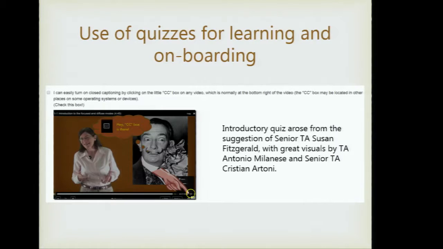Do you have translations? No matter that we put it in the syllabus, put it in everywhere. So we put it in an introductory quiz with a little picture that shows where things are, and we don't get questions anymore. Everybody takes a quiz, and it just works so great.